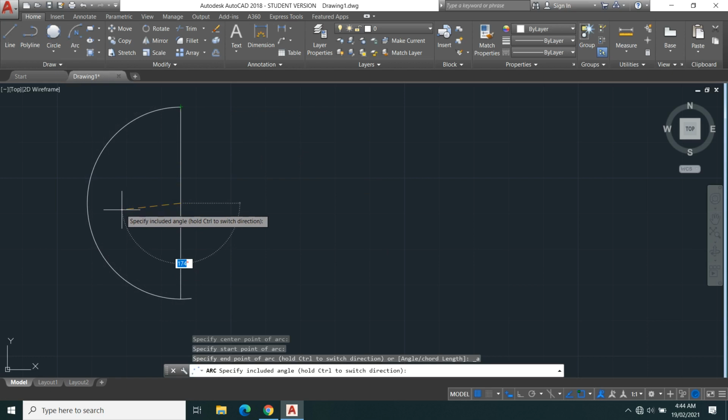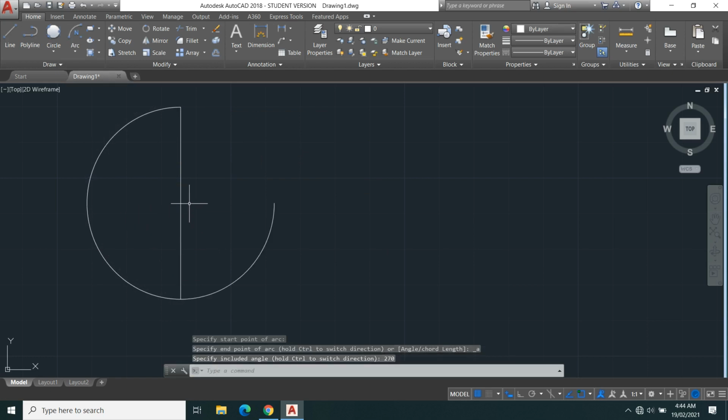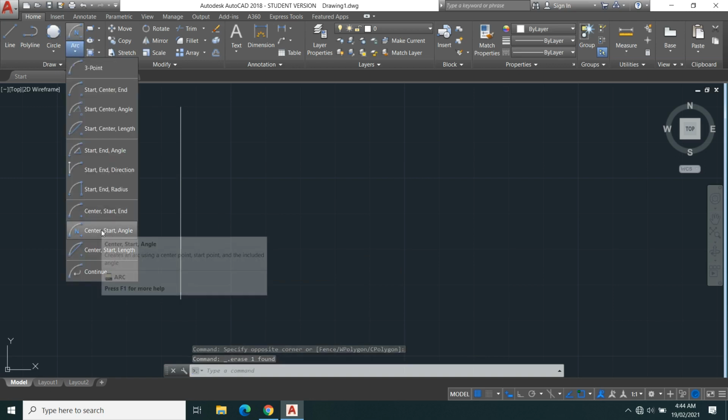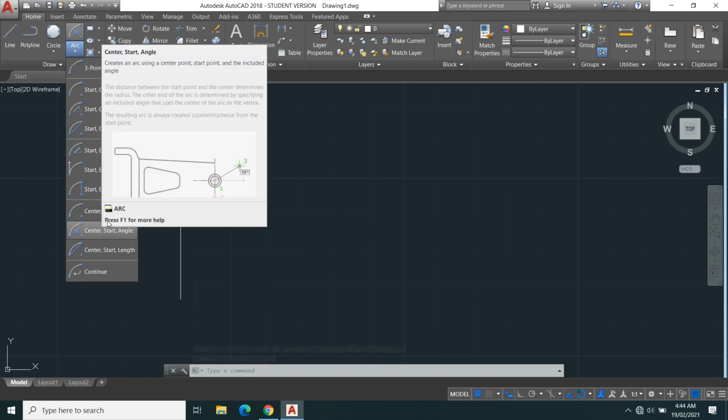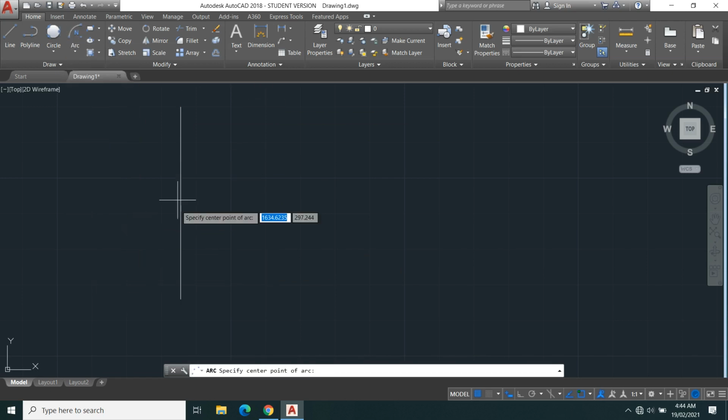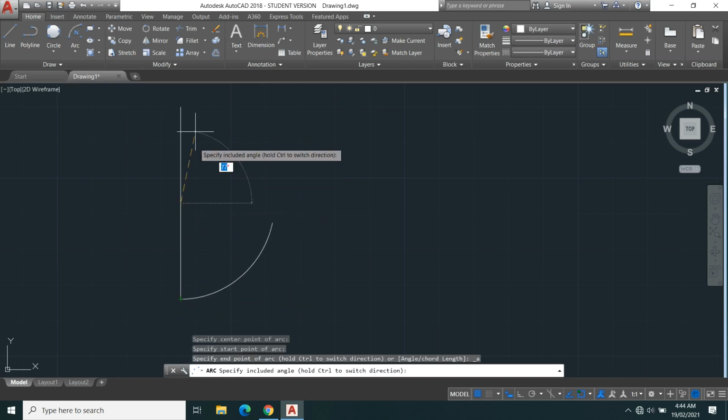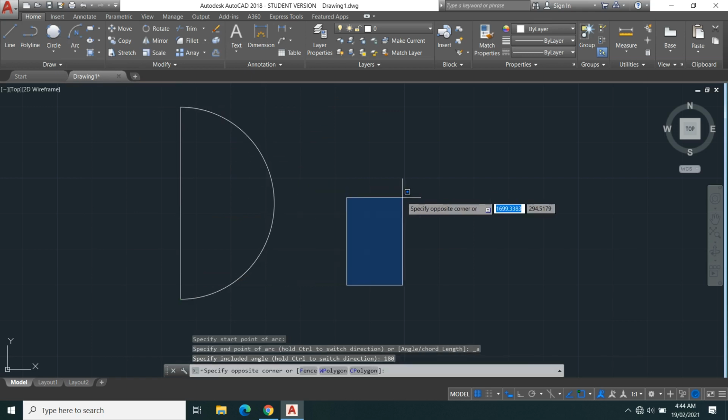So let me go back. Center start. I pick something else. So center start. Then you can now specify your angle, right?